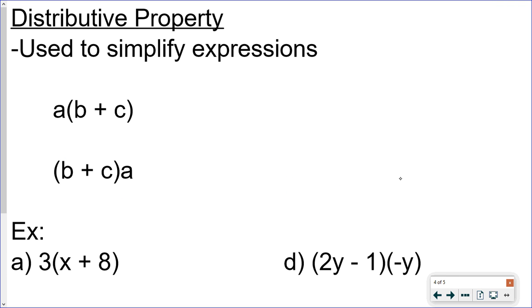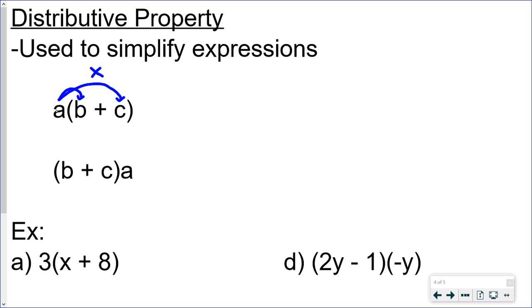Now, let's look at the distributive property. What you see here are two examples of the distributive property using variables. When you use the distributive property, what you're going to see is a number or variable next to parentheses. And inside the parentheses, there's going to be two or more terms being added or subtracted together. So a number or variable next to parentheses means multiply. The reason this is called the distributive property is I'm going to distribute what's outside the parentheses to everything inside the parentheses using multiplication. And again, the reason I'm using multiplication is because this a next to the parentheses means multiply.